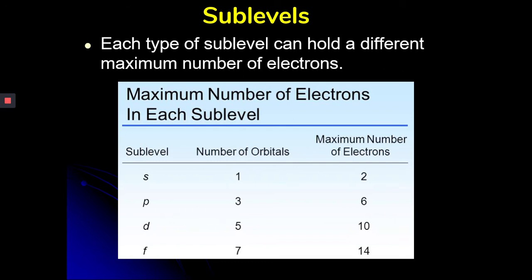Each type of sublevel can hold a different number of maximum electrons based on the number of orbitals. So S has one orbital, so it can hold 2 electrons. Remember, we would show that S with one line. And then P has 3 orbitals, so we would say P, and then we would draw 3 lines. 2 for each would make a total of 6 that could go into the P. D has 5, so we would draw D, and then 5 lines, so that's a total of 10 electrons. F has 7, so that would be a total of 14 electrons. So you have energy levels broken into sublevels, which could be broken down into orbitals.